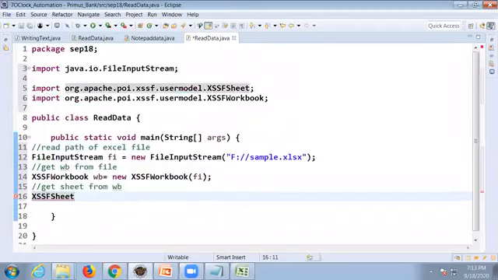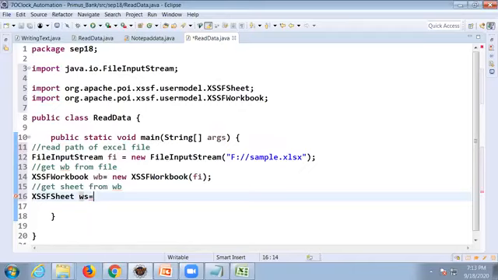So define an object for that: WS is equal to, from where do you get the sheet, from the workbook or from the file? Workbook. What object did we define for the workbook? Look at that, line number 14, WB.